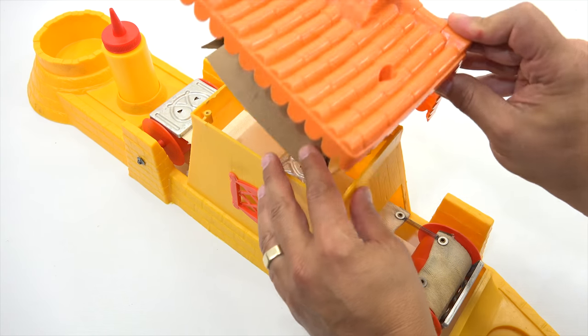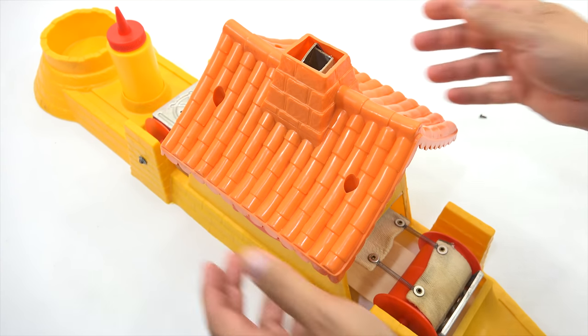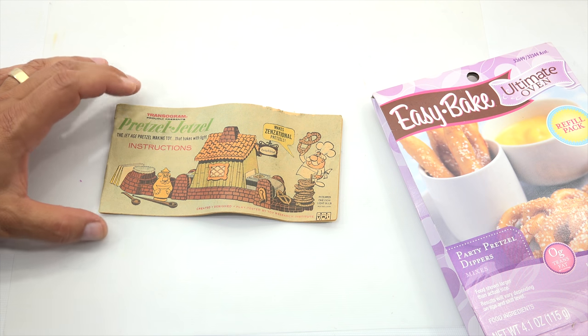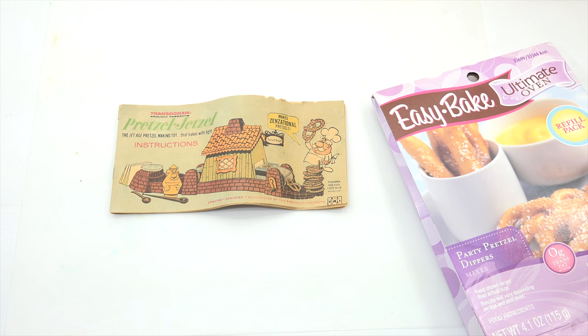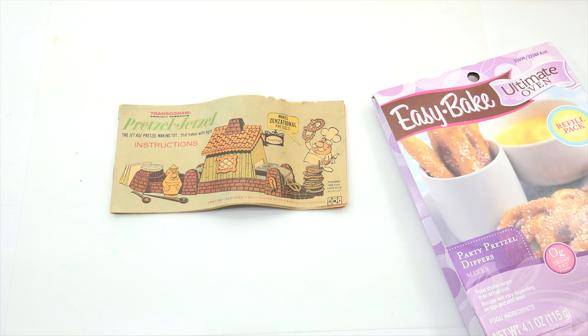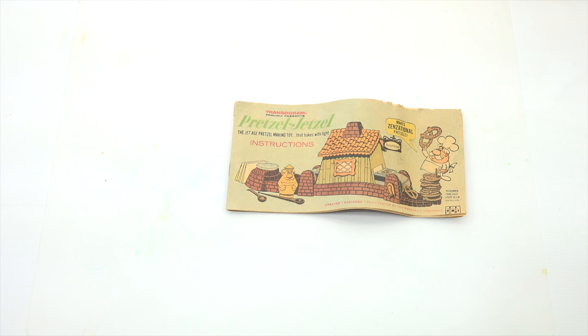I will come back when this is all screwed back in, and then I will start the process of making pretzels. Okay, I know some of you are saying, just get to the process. I don't want to see all this other stuff, but I need to kind of go through my system here. I'm showing you that I am going to use the Easy Bake Pretzel Mix, but I'm going to modify it, okay? And I did want to show you this cool booklet because I think that in itself is pretty fun to look at.